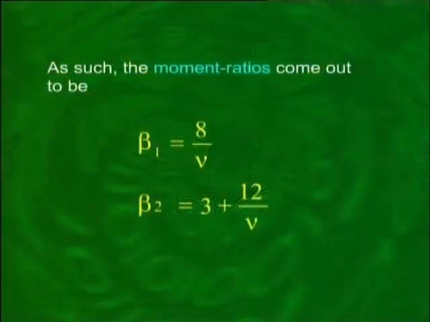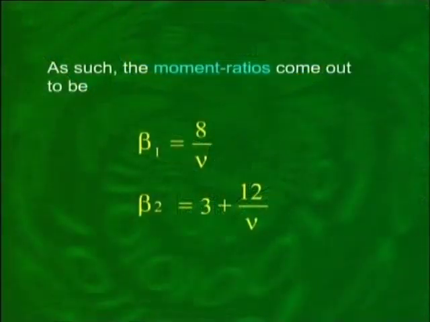Students, आपको याद है अभी थोड़ी देर पहले मैंने आपसे कहा that as the degrees of freedom increase, the skewness of the chi-square distribution decreases and it becomes more and more like the normal distribution. इस बात को इन मोमेंट रेशियोज के साथ रिलेट कीजिए जो अभी अभी आपके सामने प्रेजेंट किए गए.